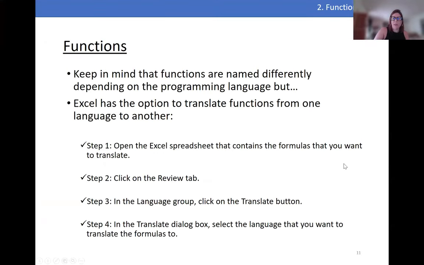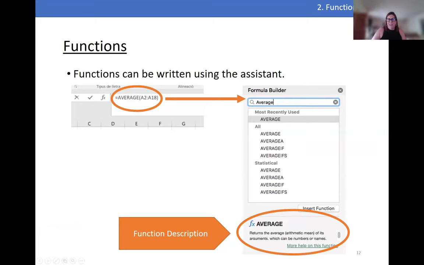So going back to the presentation, the functions can also be written using the assistant. So the Excel provides a function wizard that guides you through the process of creating formulas, right? So you will see in your Excel, there is like this symbol, an F, which will bring you to the wizard. And this assistant simplifies the function creation process and offers you a step-by-step approach, allowing you to select the desired function and the input required for these functions. And by using this assistance, you can also ensure that you are using the correct syntax and the correct parameters for the purpose, making the analysis easier.